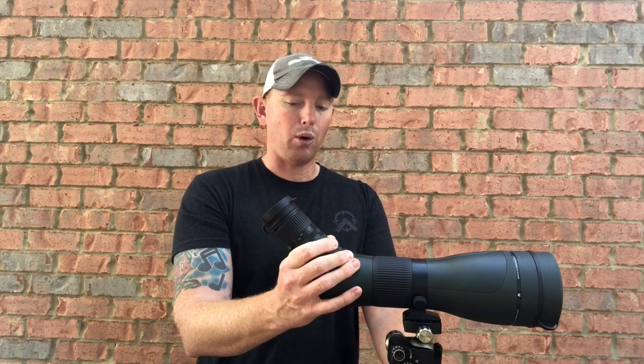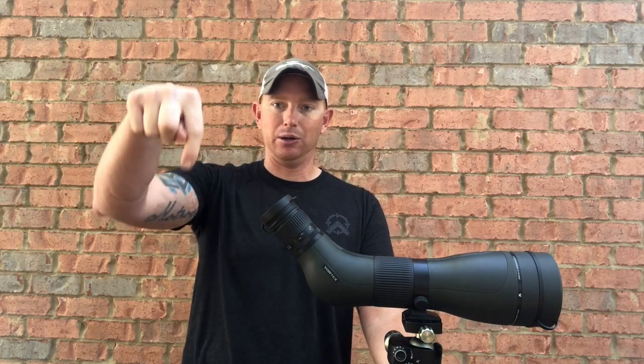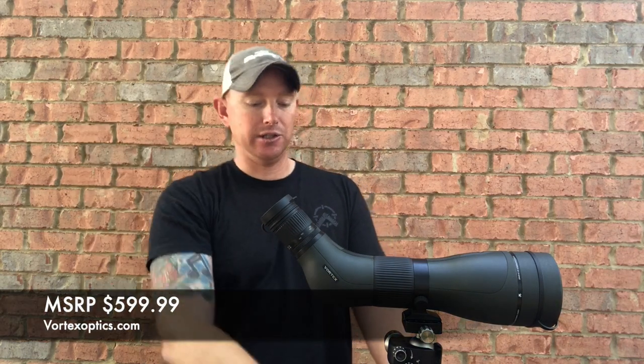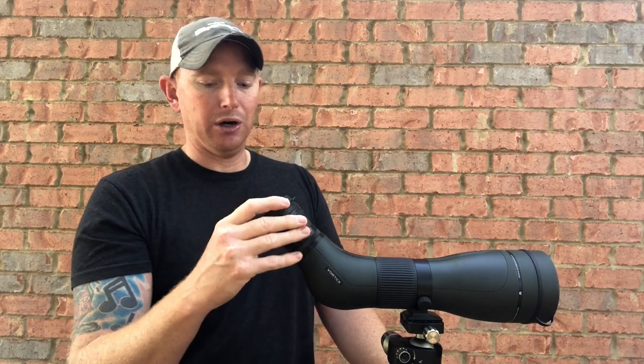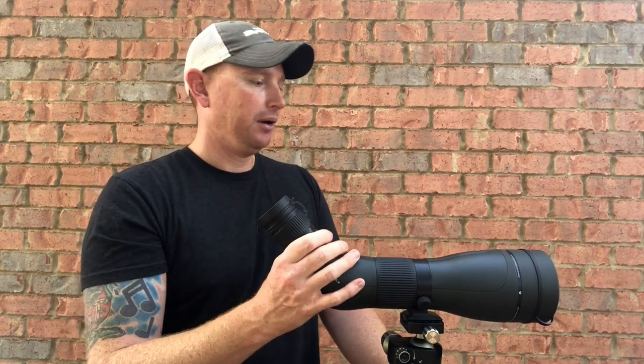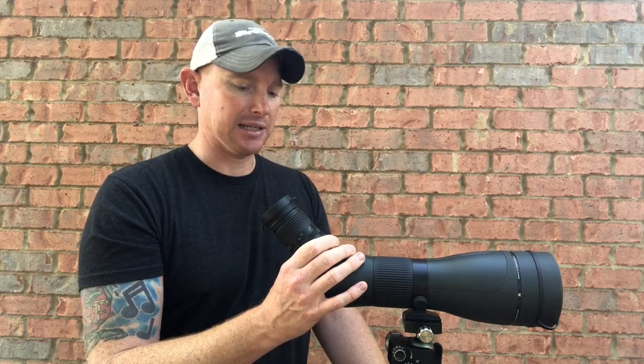On a foggy morning here in Northwest Florida, the lens would fog up just a small bit. I put some anti-fog on the lenses and haven't had an issue since. I'm really happy overall with this optic for the price point it comes in at — I'll put a link down below to the actual website with the pricing. We could probably find it a little cheaper through some sporting goods stores like Cabela's and similar retailers.